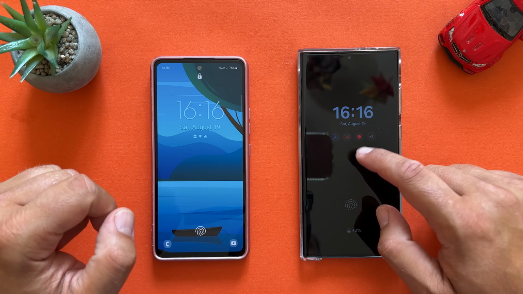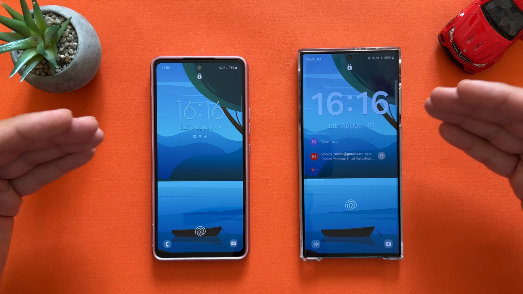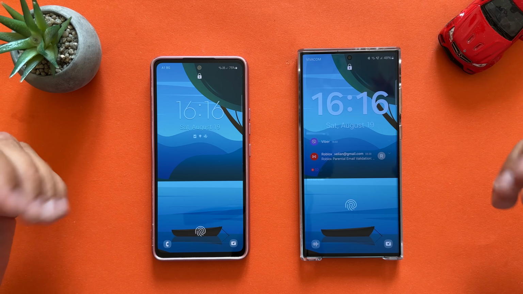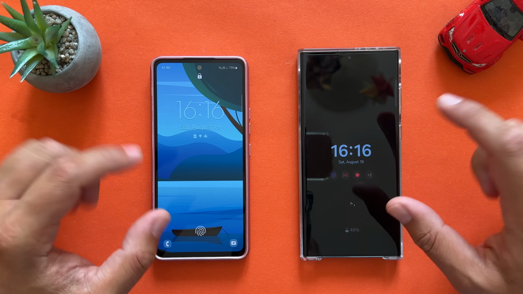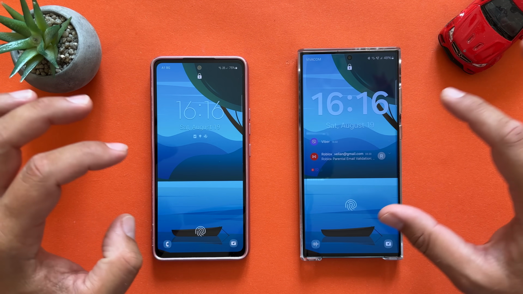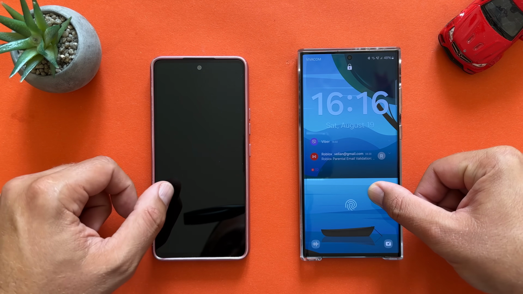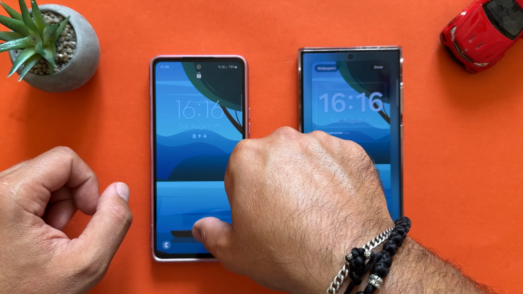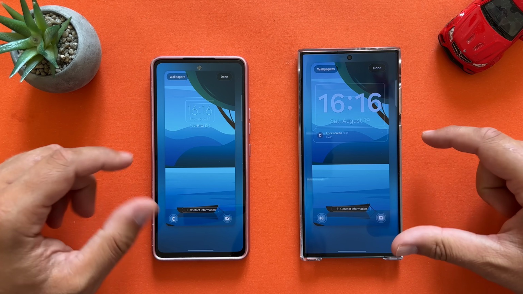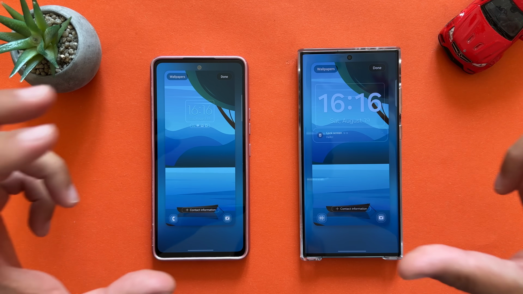And the first thing we are going to compare is the lock screen, the always on display, and of course the animation between the lock screen and the always on display. So you already are able to see some differences. Now the next thing I'm gonna do, I'm going to enter here and show you guys the settings that are available. There are some differences and you should be able to see it, although it might look the same.